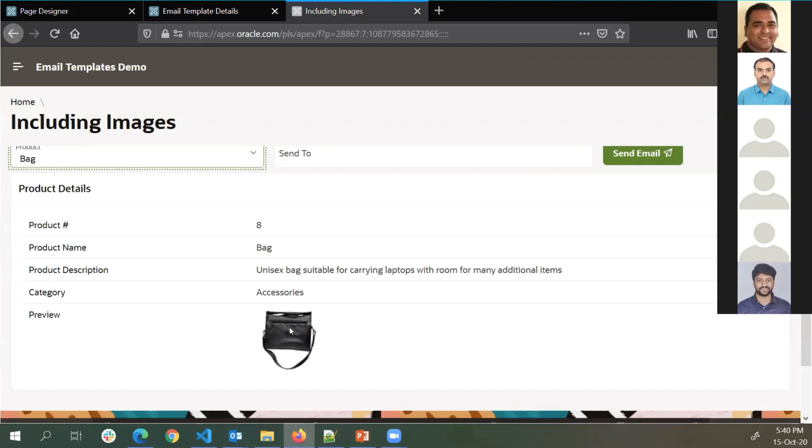So how can we do that? There are several ways to do this. If the image is already stored in a web server or maybe an images server as a physical file with the specific URLs, in that case it is easy, right? You just refer to that in the image tag and you use that. But what if the images are stored in the database? Then how can we show them in the email, right? So for that, I am just trying to show you a workaround for how we can do that.